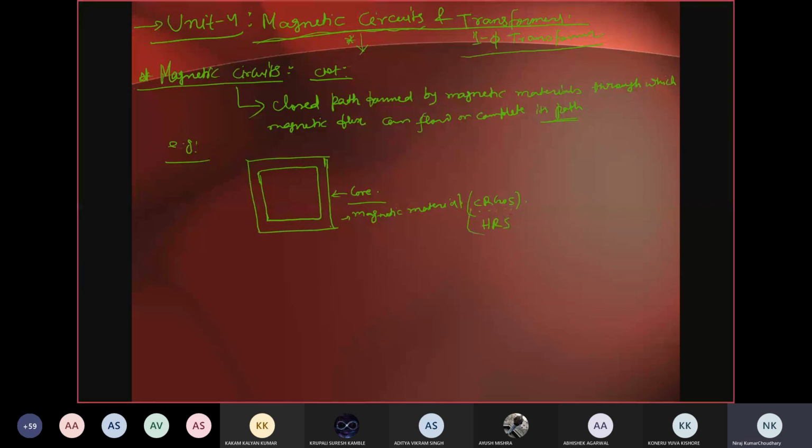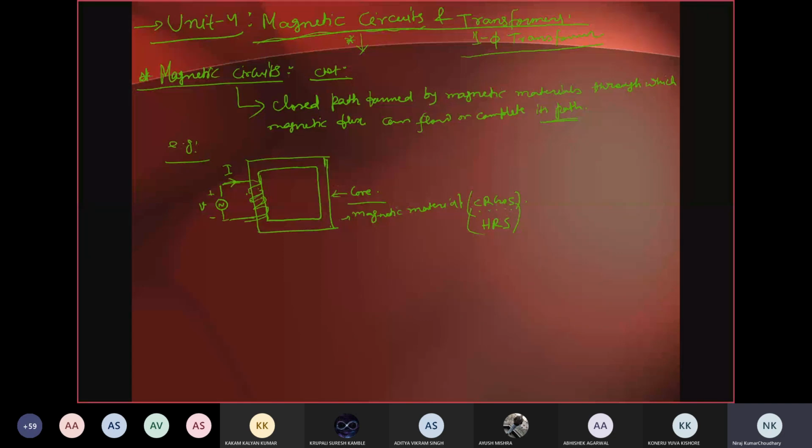So let us consider this is a cross sectional area of a core which is made up of magnetic material. Now here on this path, suppose a winding has been done with the help of a coil, right? So now if we excite this coil with the help of external voltage source, AC voltage source V, then a current will start flowing through this coil because it is a complete circuit. So as per the definition of the electrical circuit, current has to complete its path when the coil is excited.